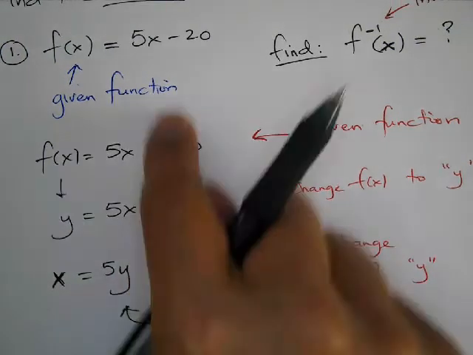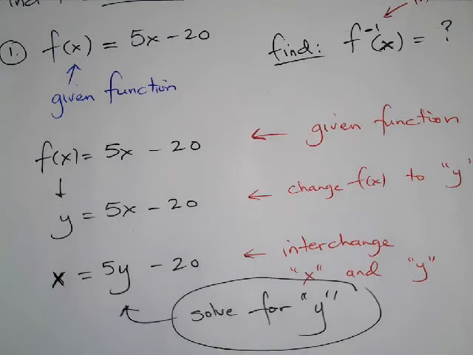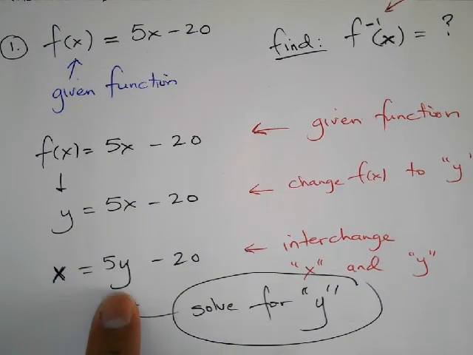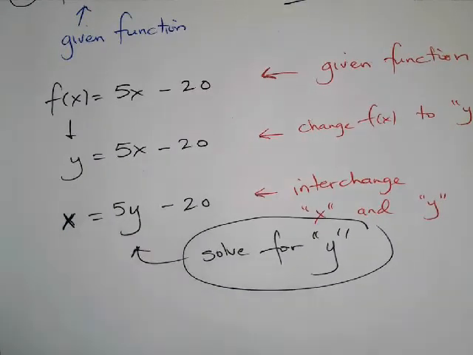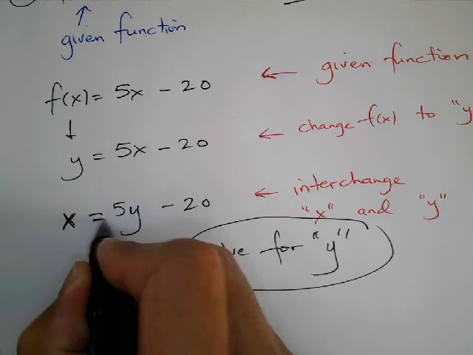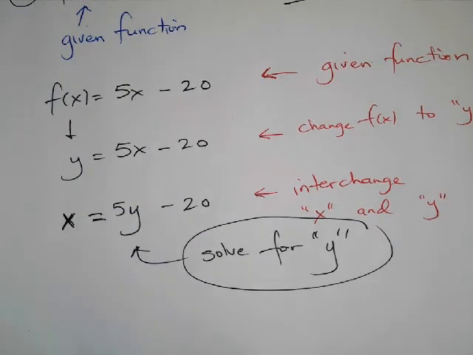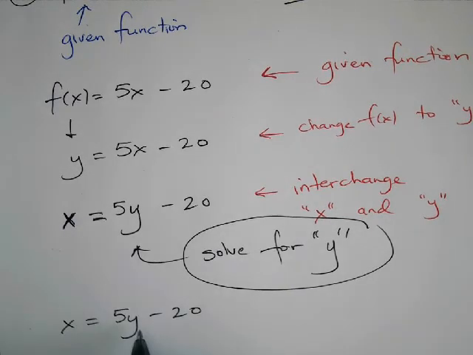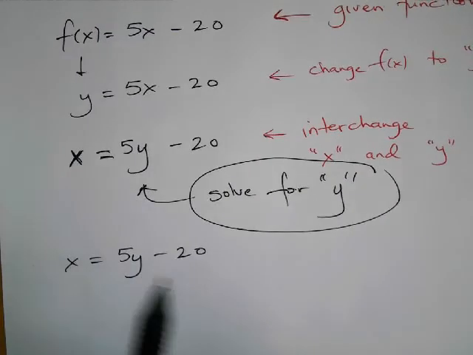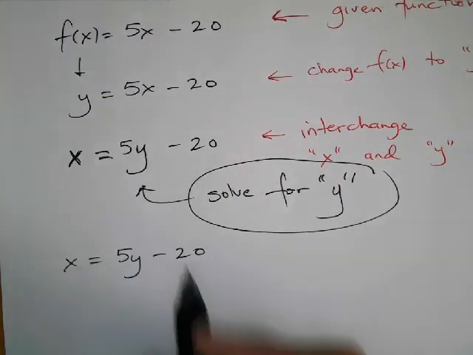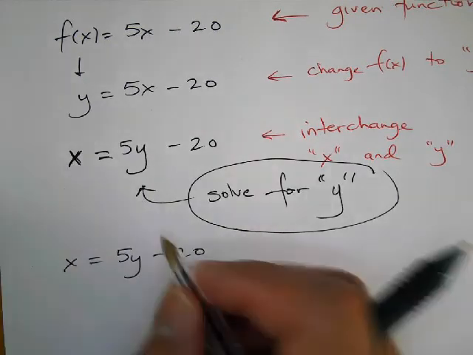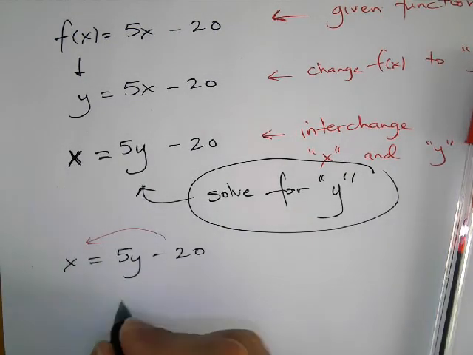We can't use this one. We can't use y equals 5x minus 20. That's this original given one. But once you interchange it and the y's here, now I got to isolate the y, right? That's what it means to solve for y. I got to solve for y. And let's do it like this. This one's an easy one, right? If I want to solve for y, that means get y alone on one side of the equation, right? So wouldn't you move this 20 over to that side, right?